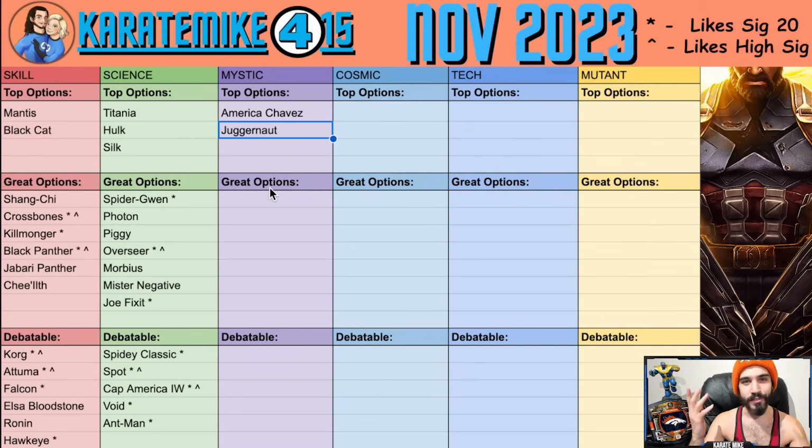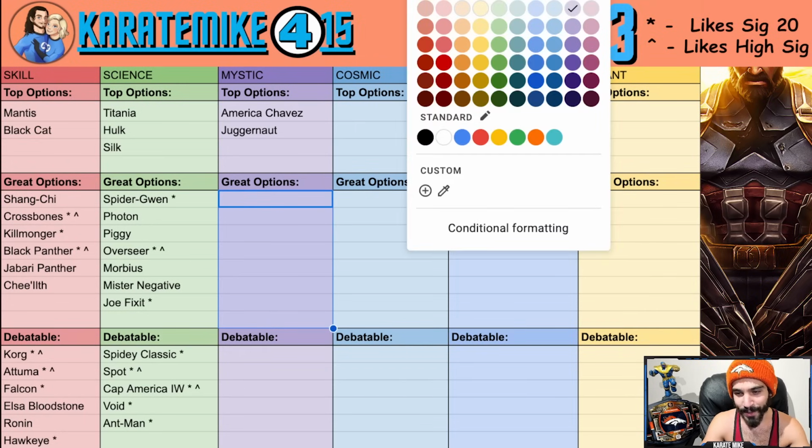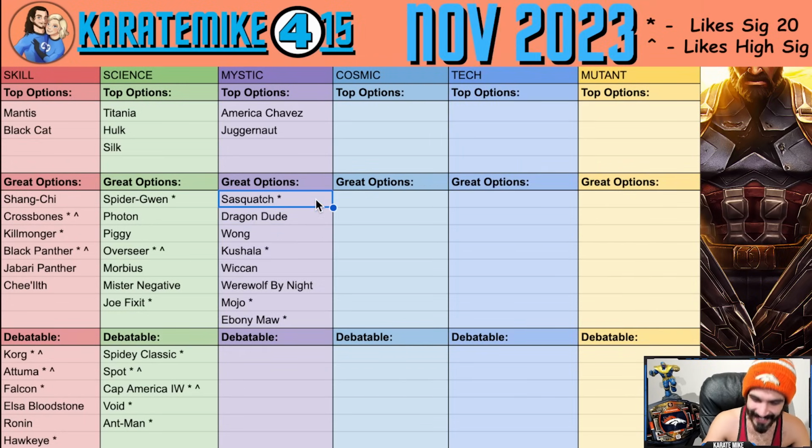How is Juggernaut a 7-star? How is that a thing? Moving on, we have Sasquatch.